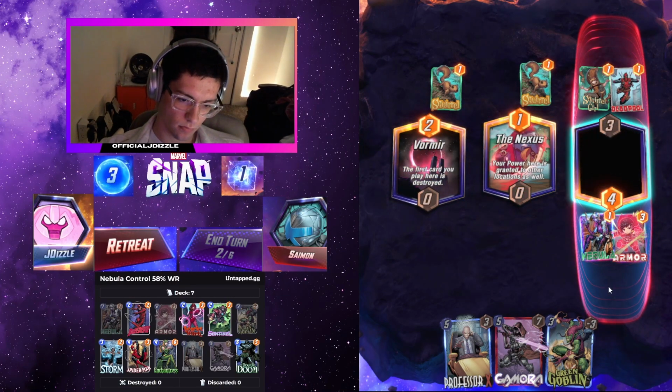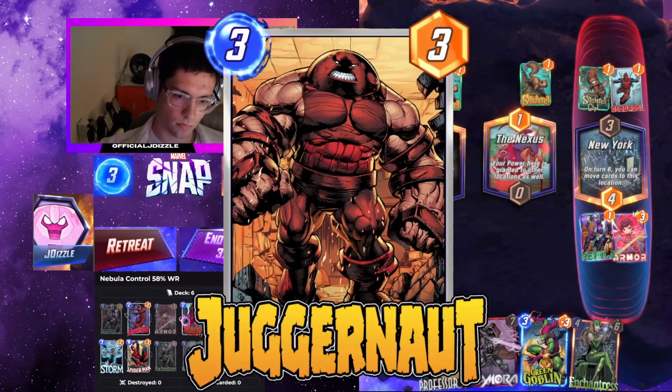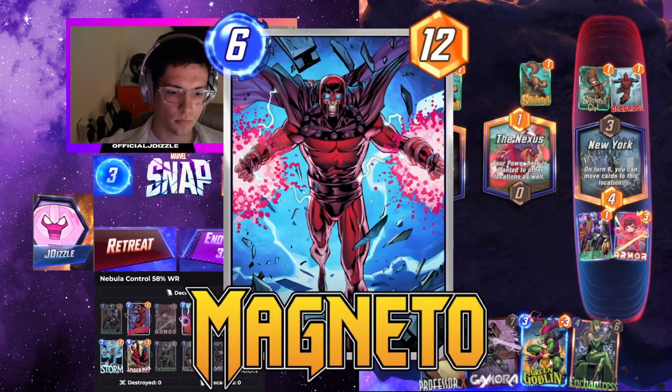You could also replace Sentinel with Lizard, but I prefer Sentinel simply because he gives me more 3-power cards to play. Juggernaut would also be a suitable replacement for Scarlet Witch due to his synergy with Storm and Nebula. Magneto is also a suitable replacement for Gamora in my opinion.